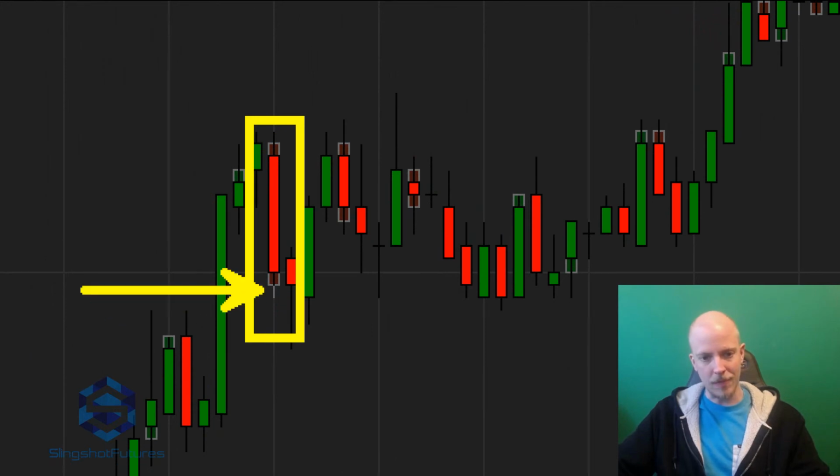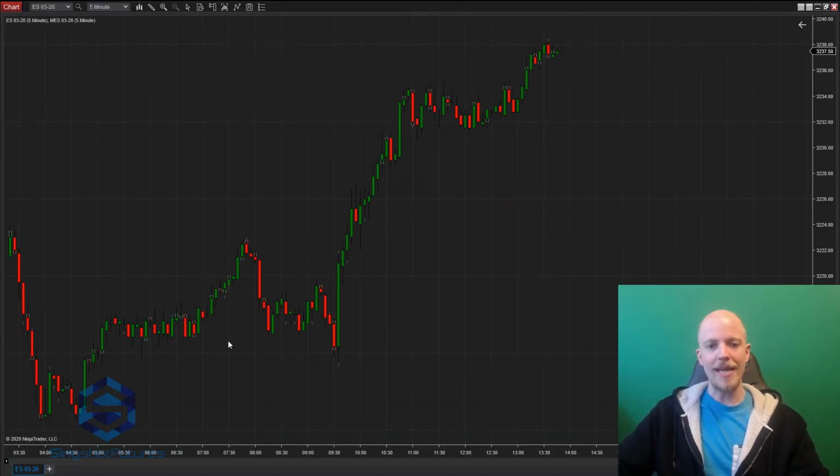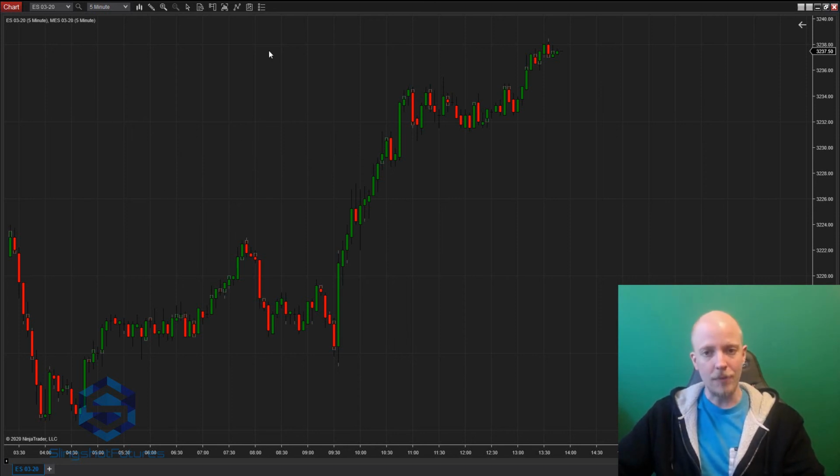And this is what I mean by sometimes they'll break down from one another. They generally give you the exact same information, but the closes and opens might be a little bit different. This is a really great way to stack them on top of one another so you can still see both markets and you're still able to trade from your specified market. In this case, you could go into the chart trader and choose the MES as the chart that you would trade from, but you can still draw lines on your larger anchor charts on the S&P, and if they're global drawing objects, they'll still show up on this chart as well.